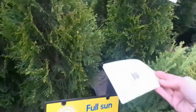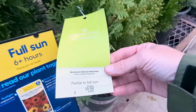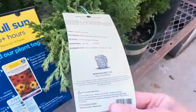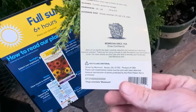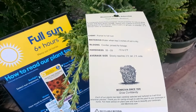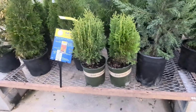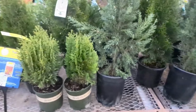Let's see, what are these? They look different. These are Westmont Chinese arborvitae, Thuja orientalis Westmont. So these get, where's the size? I didn't say it. Oh, reaches 3 foot tall and 2 foot wide, hardy to -10. So that's interesting. These are cool looking. Anybody grow those? There's 2 of them here. It'd look good flanking a front door or something.